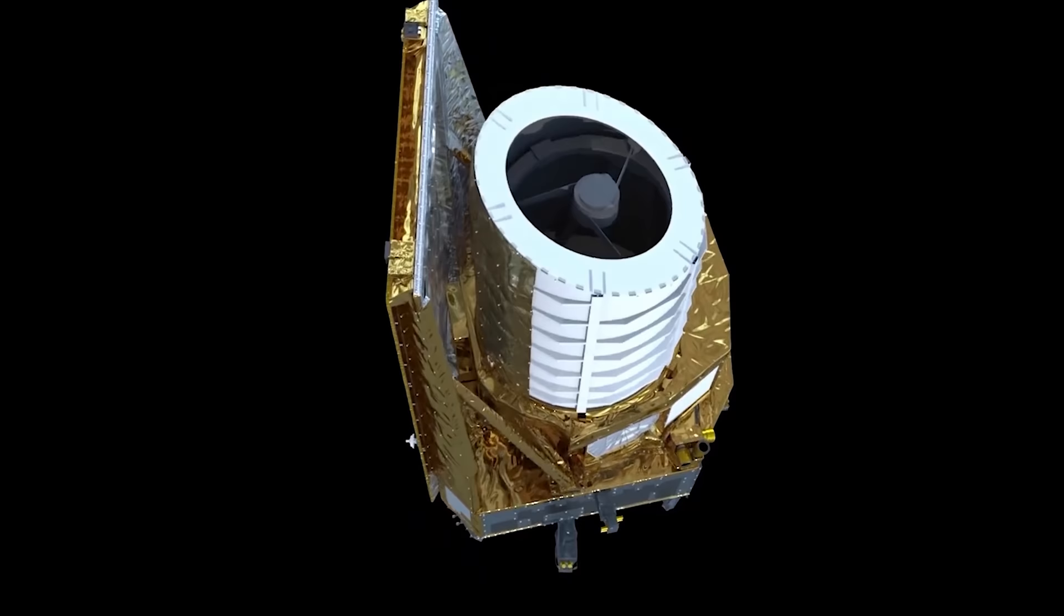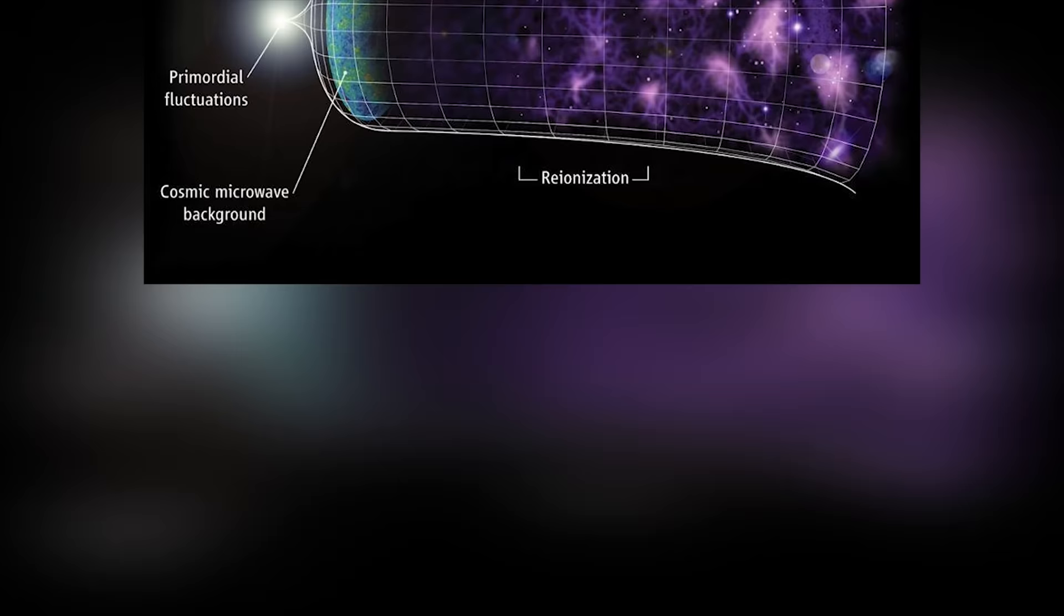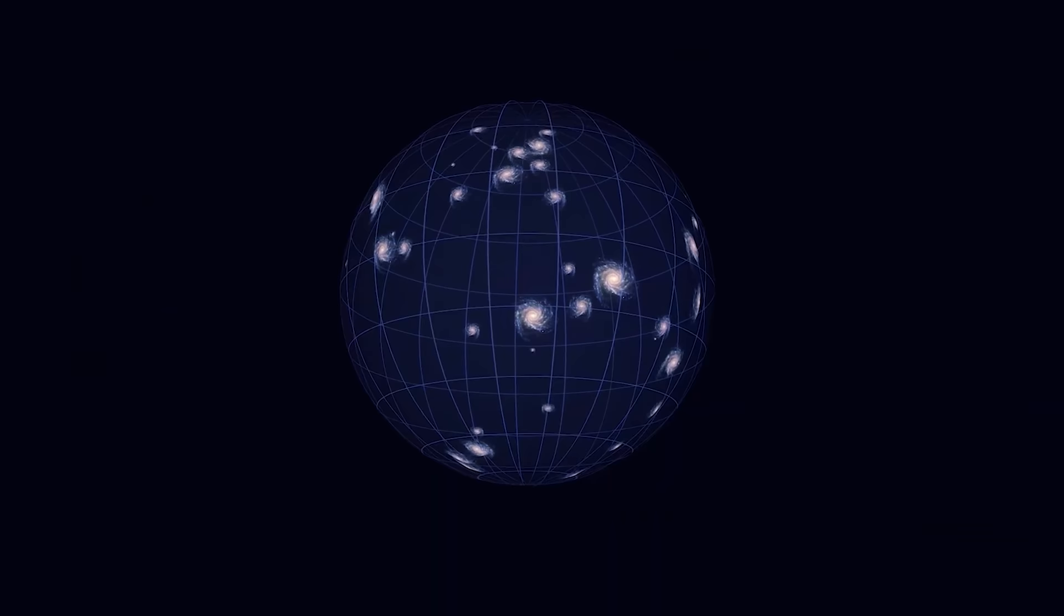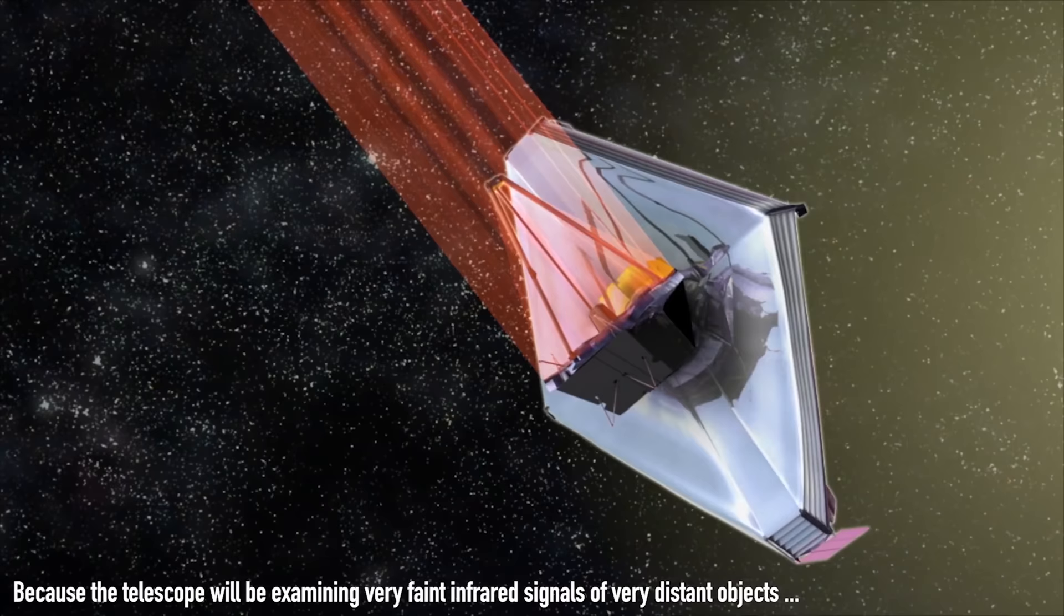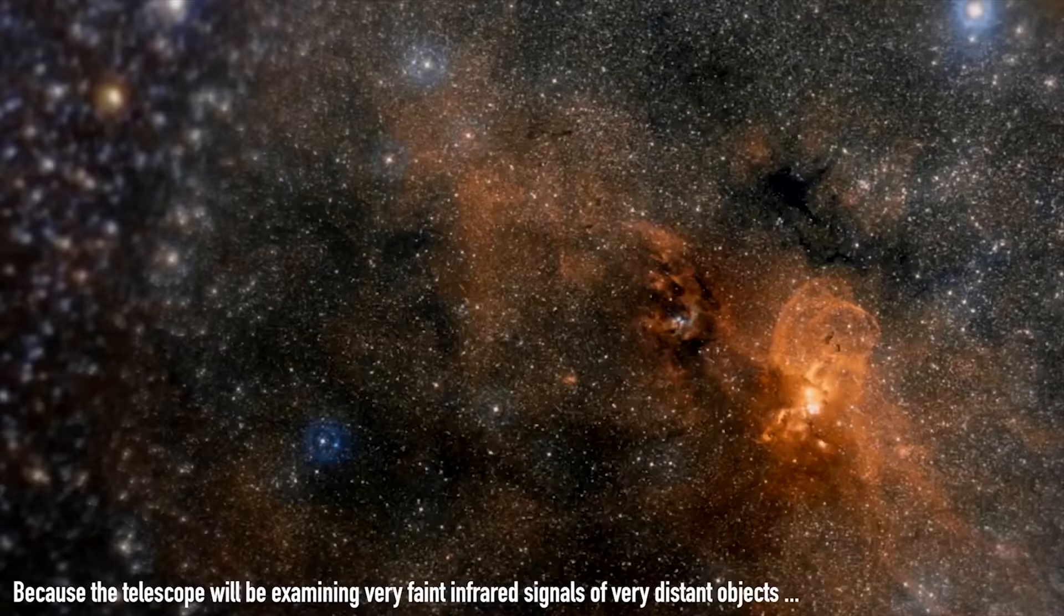Despite the fact that we can't see the Big Bang because stars and galaxies hadn't yet formed, scientists hope to view the era after the cosmic dark ages when the first stars and galaxies formed, which became known as the re-ionization era. Scientists hope that Webb will help them determine when the universe's first light appeared, and it may have been as soon as 100,000 years after the Big Bang.